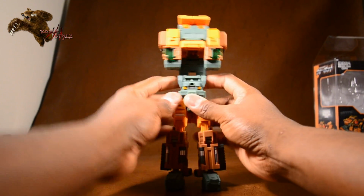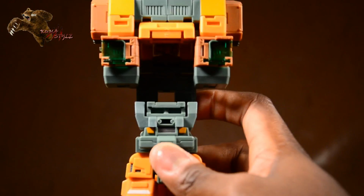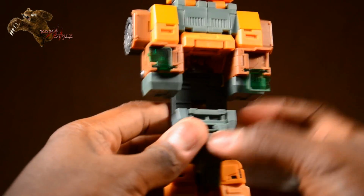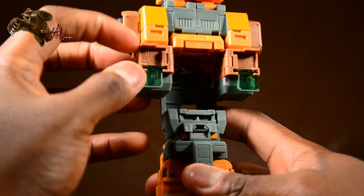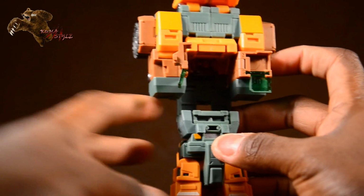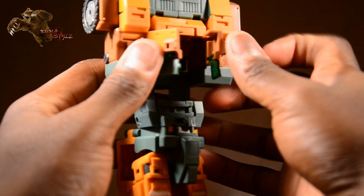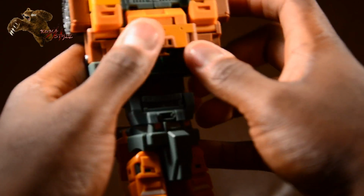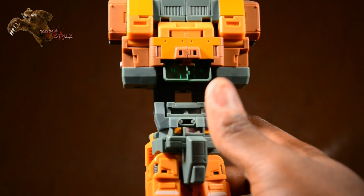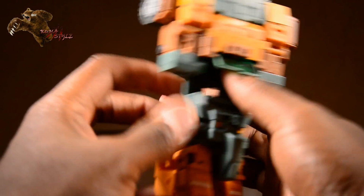Now, zooming back in, these green windows, rotate them down. Just rotate them straight down and out. Now, what you do is take these two halves, you rotate them inwards, and there you go. See how the windows meet and everything like that? Everything just locks in really well.